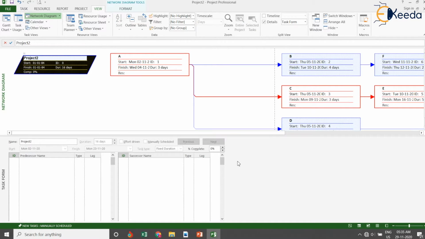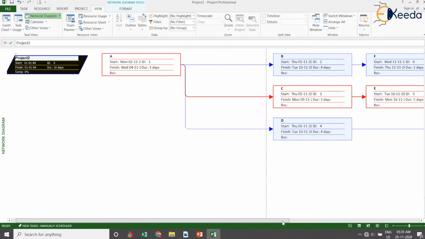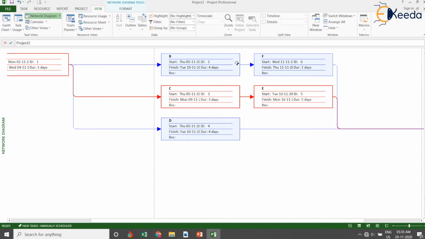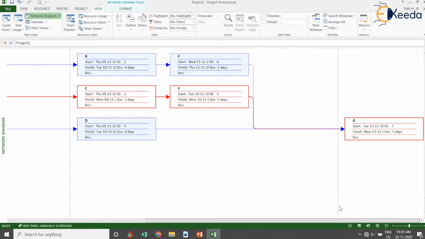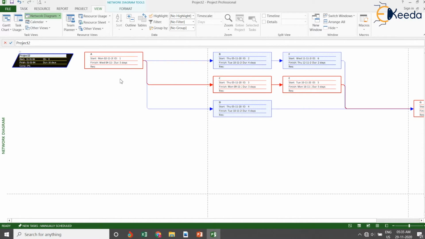So here you can see the complete network diagram just as we had seen in our problem. Starting with A, B, C, D are the successors. The successors E and F to B and C task respectively, and at the end G has its predecessor as D, E, F. So the complete network diagram is well represented.